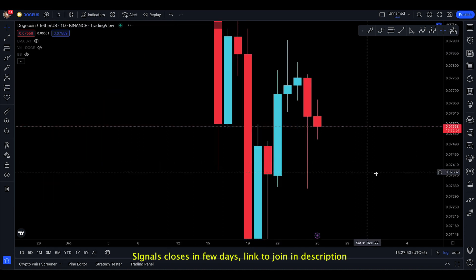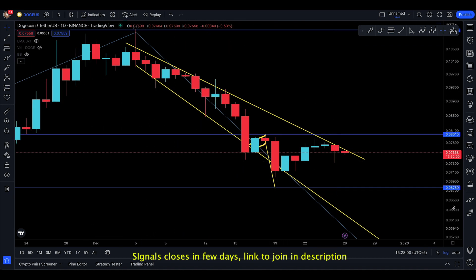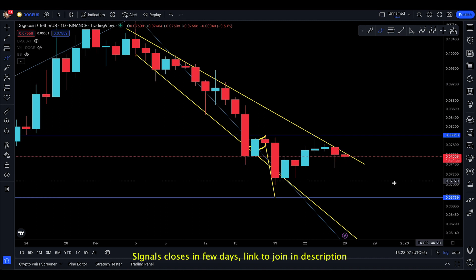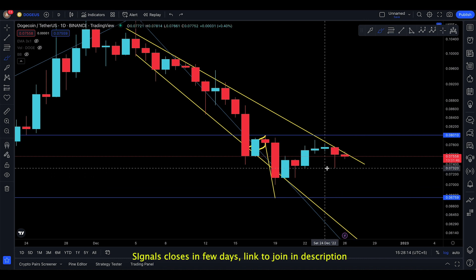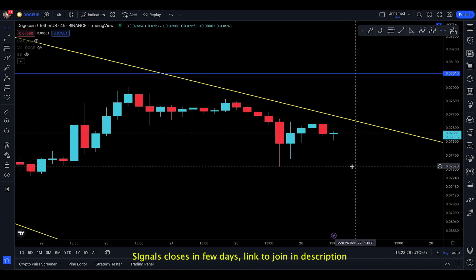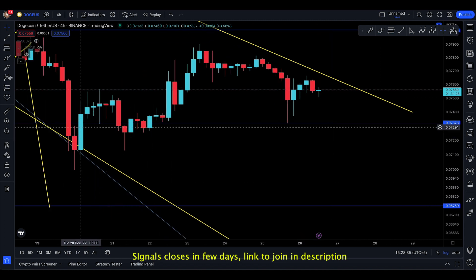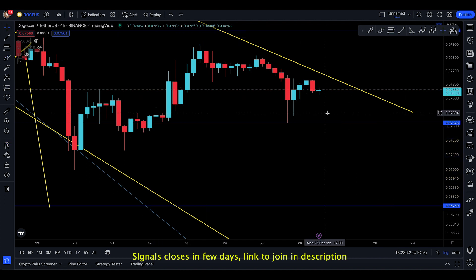We're still looking for Dogecoin to drop — not bullish any time soon. You can see Dogecoin is struggling to get above the resistance I've talked about before. All it did was make a little correction to the upside, and we're still looking for a more impulsive move down. My personal target is we can still come below 7325. This is a continuation pattern, and the target to 6759 remains. I don't know exactly when it'll come, but that target is still pending. That's pretty much it for this Dogecoin update.